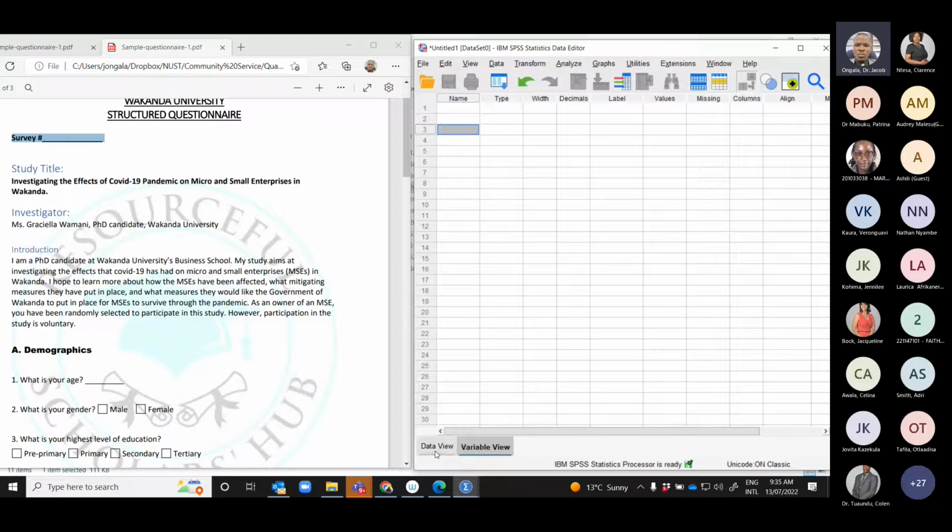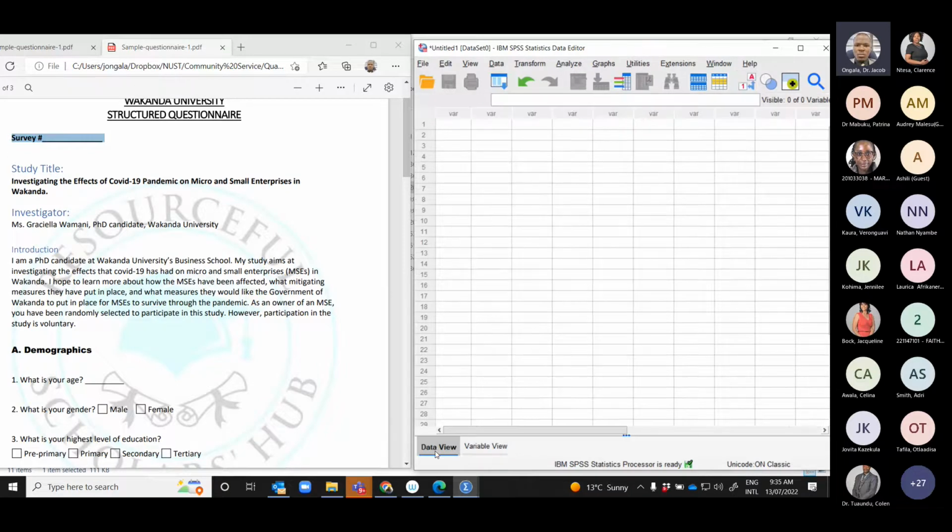When you are on Data View, then you see the vars. Data View is the tab where you can see your actual data. Now, on this Data View, I want you to look at my column heads. They are all written var.